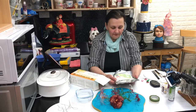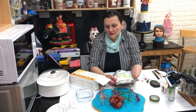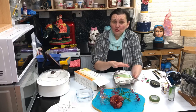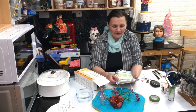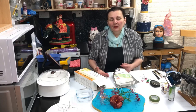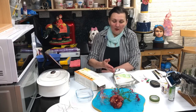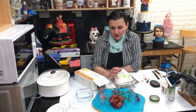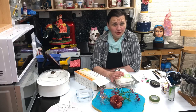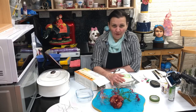Just to say that gelatin, once stored properly in a dry place away from humidity and light, will be fine for about 5 years. So it's got a very long shelf life because there is no water in it. So even your flowers, once you finish making your flowers, you need to make sure you don't keep them near any kind of moisture. Okay, so away from any moisture.